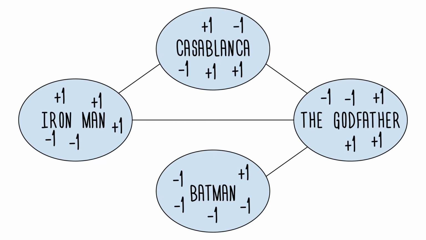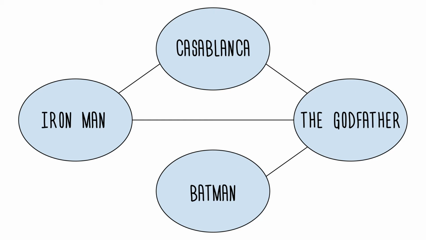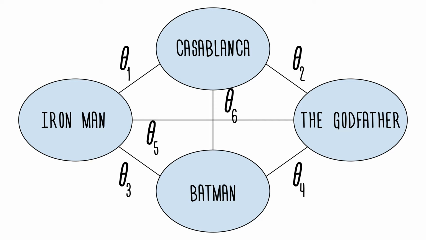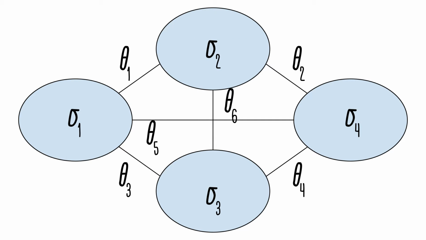So now let us discuss what are the parameters associated with the graph. To describe them, we shall consider a specific parameterization for such a graphical model, also known as pairwise graphical model. In this parameterization, there is a distinct parameter associated with each node and edge of the graph. In the 4-node graph example, let us say θ1 be the parameter associated with node 1, and so on. There are a total of 6 pairs of edges, and hence, in principle, there are 6 edge parameters associated with them. These parameters describe a distribution of the 4 nodes taking +1 or -1 values as follows. So let us say sigma 1 denotes the value associated with node 1. It could be +1 or -1, and so on.